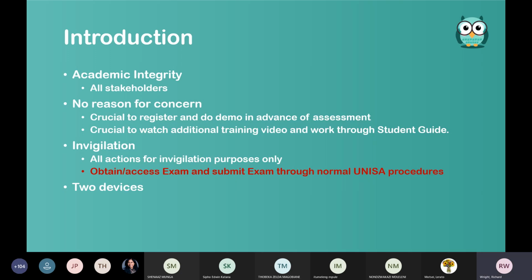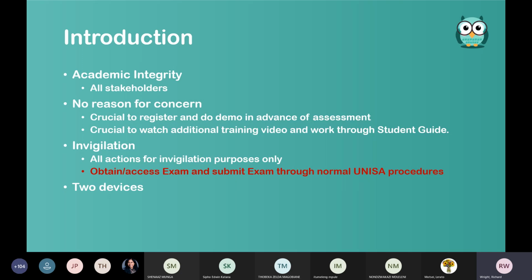So remember, the Invigilator app is a separate app. It's created by a third party. It's not made by UNISA. UNISA is in partnership with the Invigilator app, and there are a lot of universities in South Africa currently using the app for online examination. The app was originally designed by the University of Johannesburg, but has now become a private company just to provide the service. So you have to remember there are two separate platforms that you're going to be using.